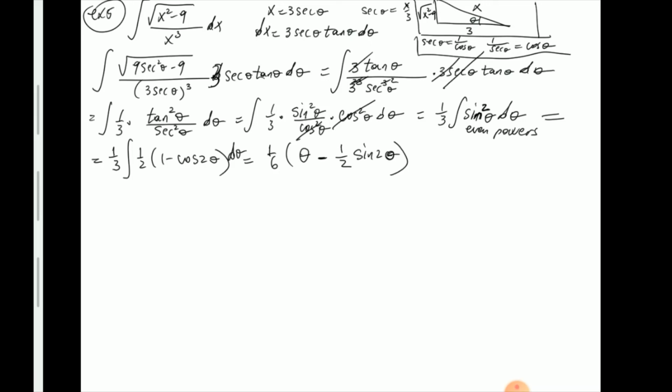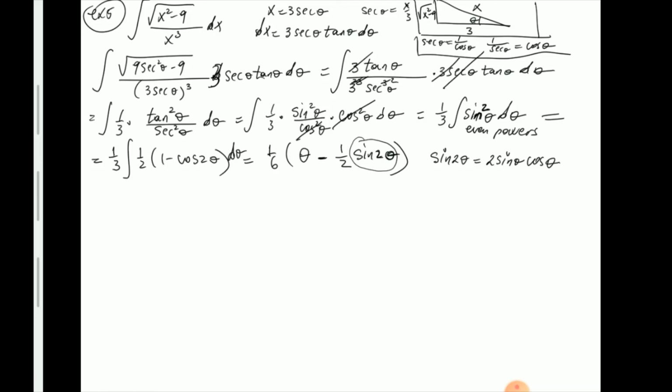Okay, so this is where it gets tricky at the end, which is the reason why I wanted to go about this example. Now, if it was a definite integral, then things are easier because you change the bounds, you plug in whatever you have for theta, but this is an antiderivative, so how do you go back to theta? Remember, your triangle gives you trigonometric functions of theta, so you have sine of 2 theta. Here is another double angle formula that is very useful to keep in mind. Again, you can write it down, you don't have to memorize it. Sine of 2 theta is 2 sine of theta cosine of theta.